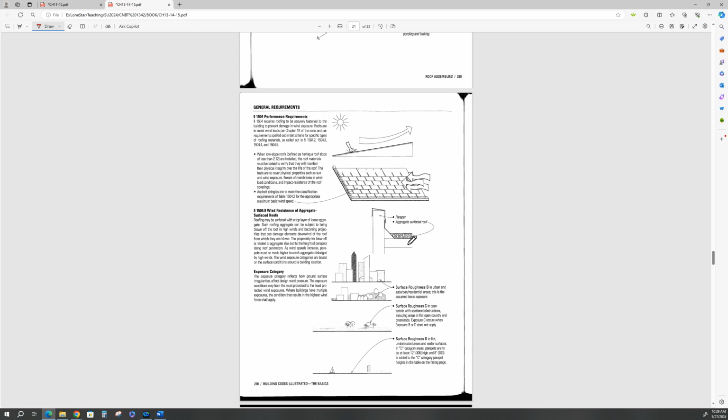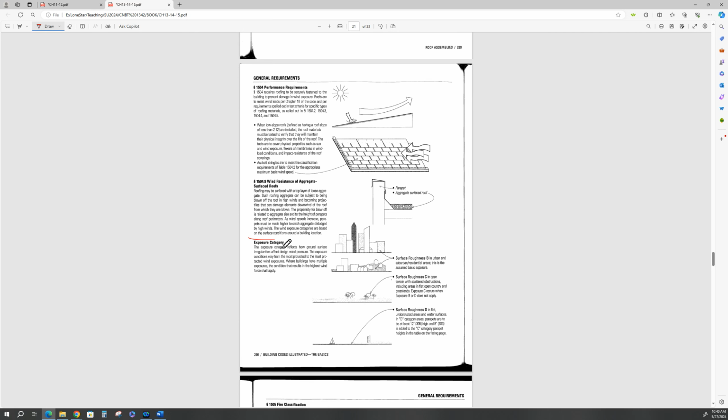Now, a lot of places now, they don't let you put aggregate built up roofs because 125 mile an hour, 150 mile an hour hurricane force winds come in. They pick that stuff and start stripping that aggregate off the roof. Pick it up and throw it into the building next door. It's like buckshot. Blows windows out.